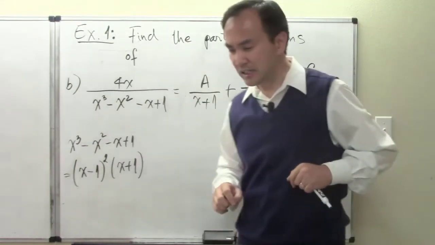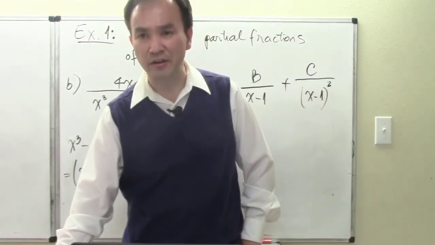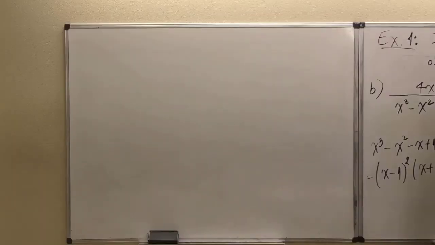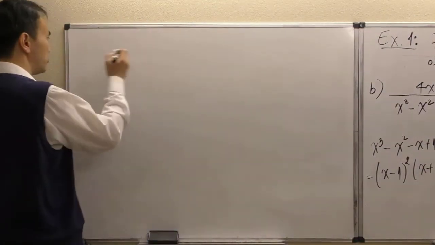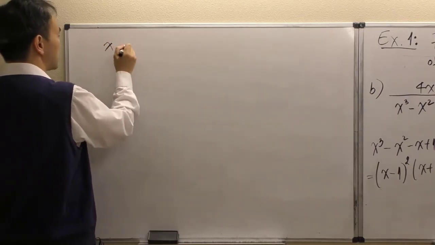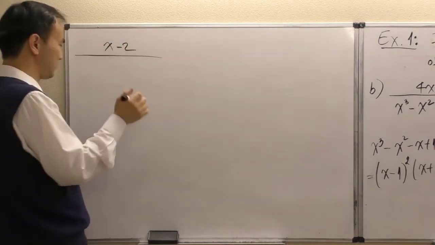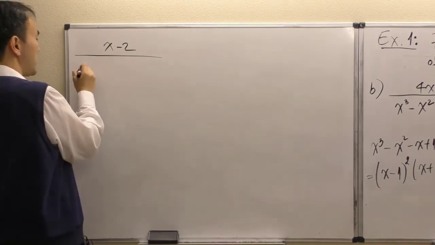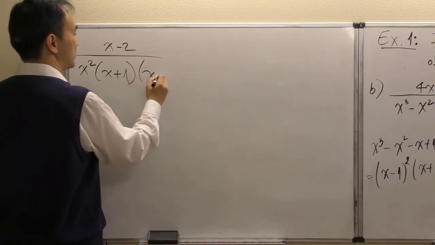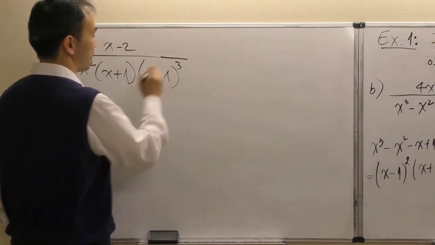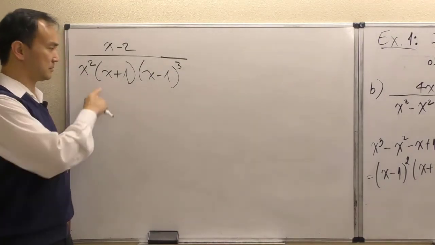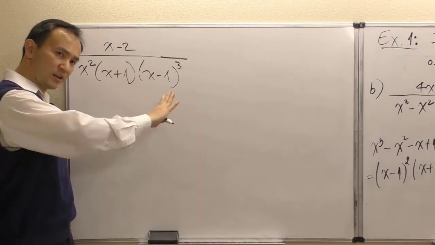Now allow me to get on the other board and bring up some other scenarios before we come back and proceed and advance further. So think about your problem could have started with something like this. It could be the x minus 2 and whatever the numerator, but in the denominator it could have been x squared, right, and then x plus 1, and then the x minus 1 to the cube power, for example. Okay, so if we have some scenario like this, we got quite a few factors here.